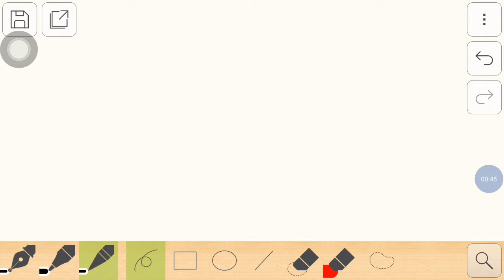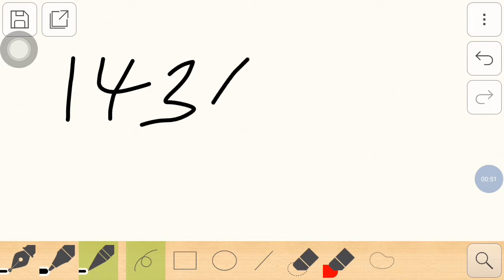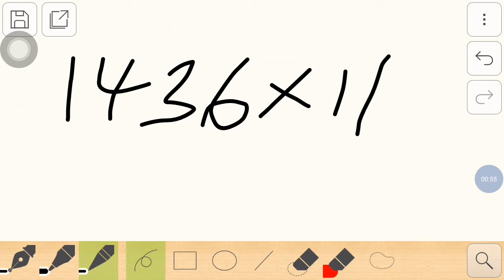So the very first example I'm going to talk about is maybe 1436 times 11. Now, whenever you multiply any number by 11, just ignore the 11 aspect, focus on the number you multiply by 11. All we're going to do is to drop the extreme number. That is 1436. The last number is 6. You just drop that one, becomes our last value for the answer.